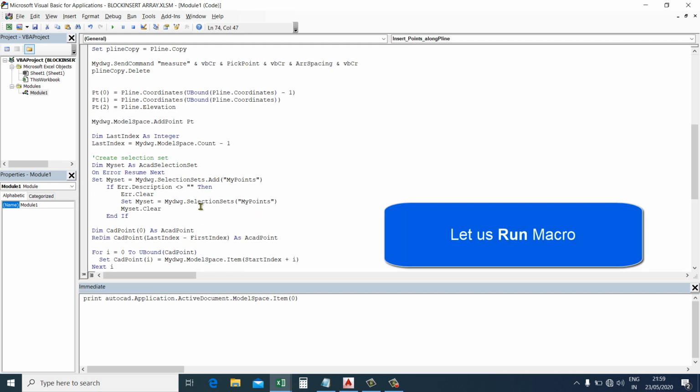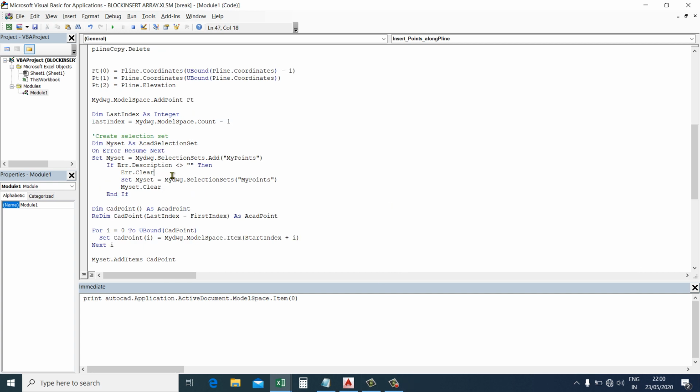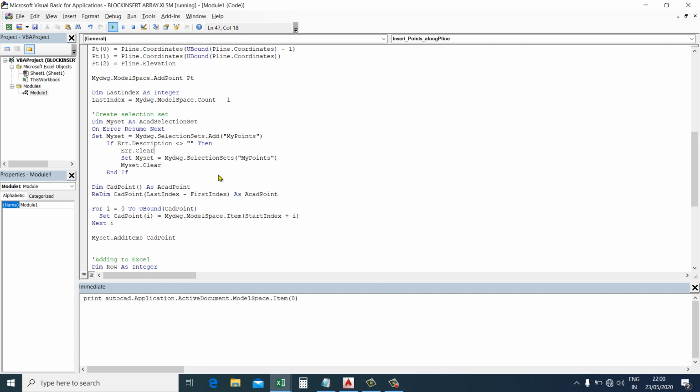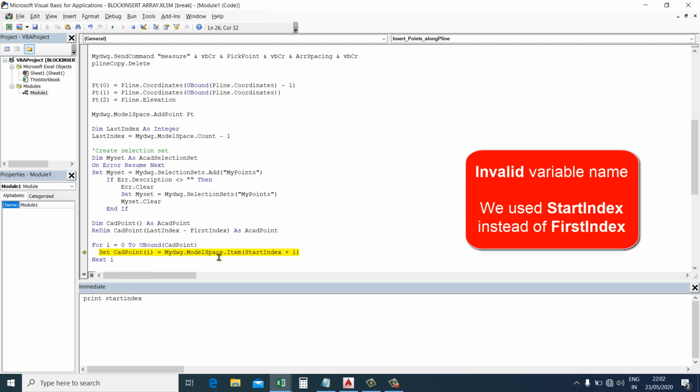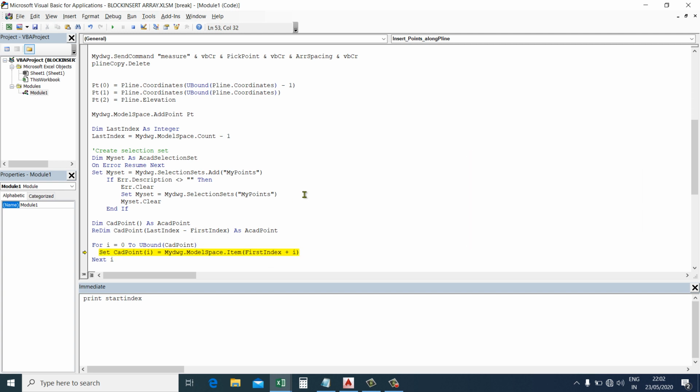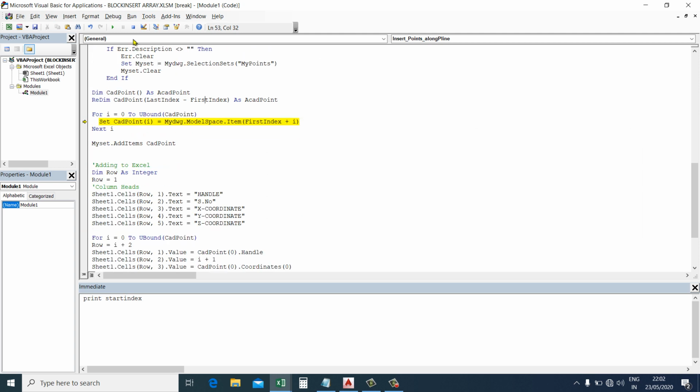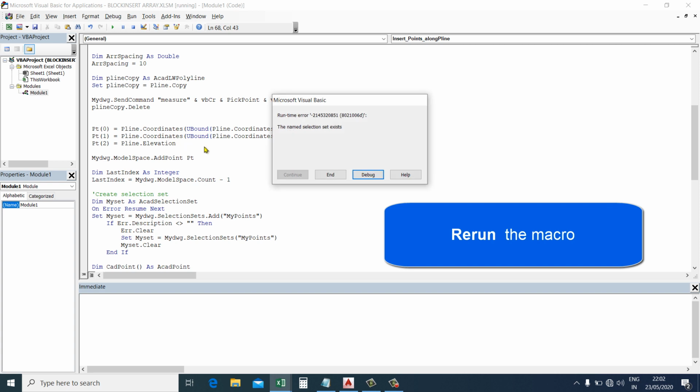It's almost finished. We can check the macro. So first index, here it is not the start index, first index. Okay. Named selection set exist.